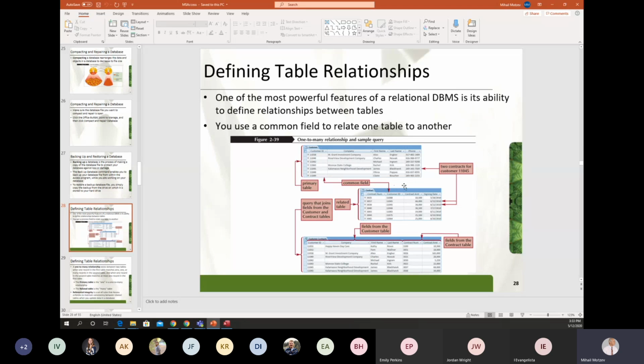This so-called common field, which is the primary key in the first table, but not the primary key in the other, because otherwise they'd be the same, usually we call a foreign key in the other tables. It allows us to connect one table to many other tables. That's why this kind of relationship is referred to as a one-to-many relationship.